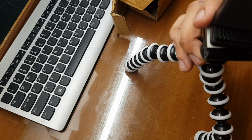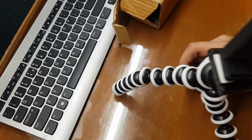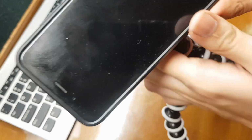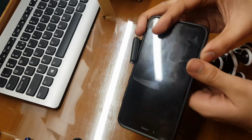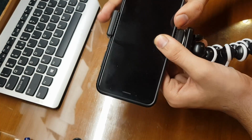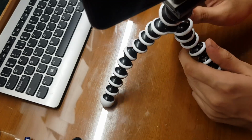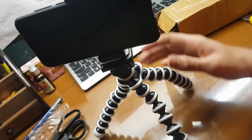Yeah, that looks good. So let me just try my phone. It's right here. So all you have to do is put your phone in like that. I think it fits great. Yeah, it fits pretty well actually.